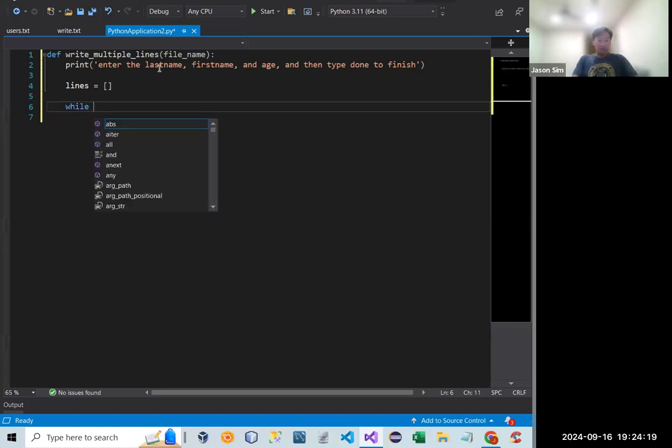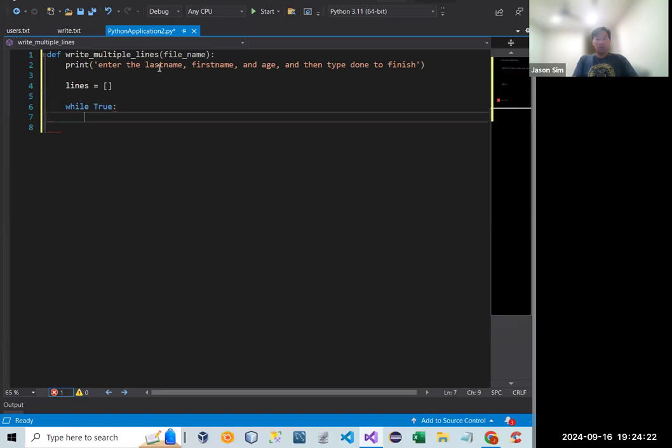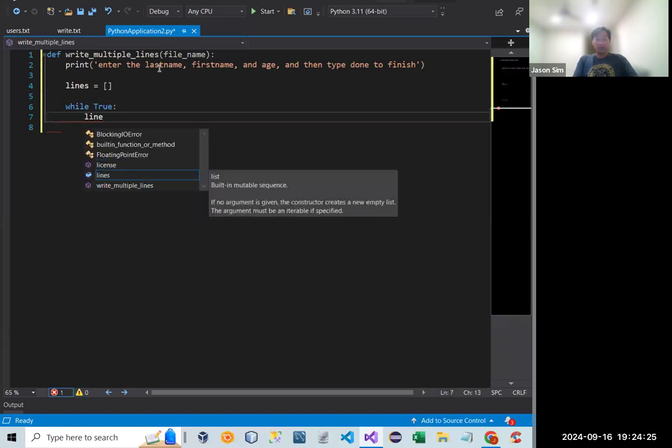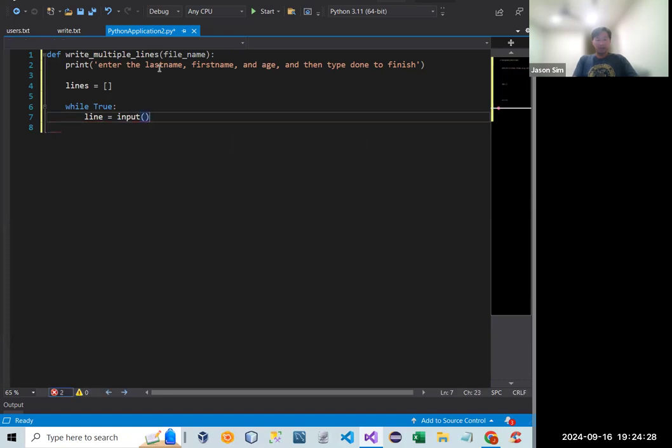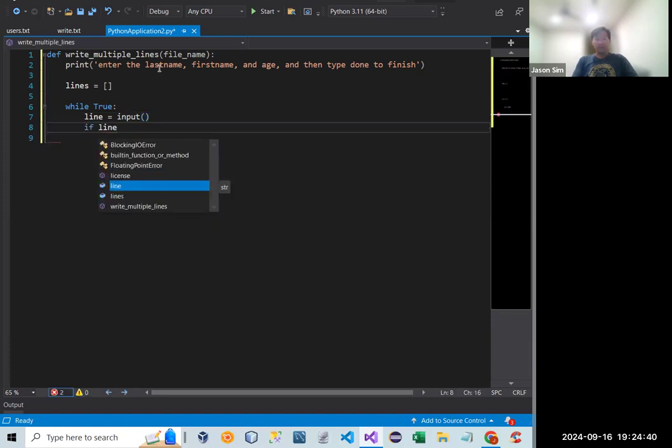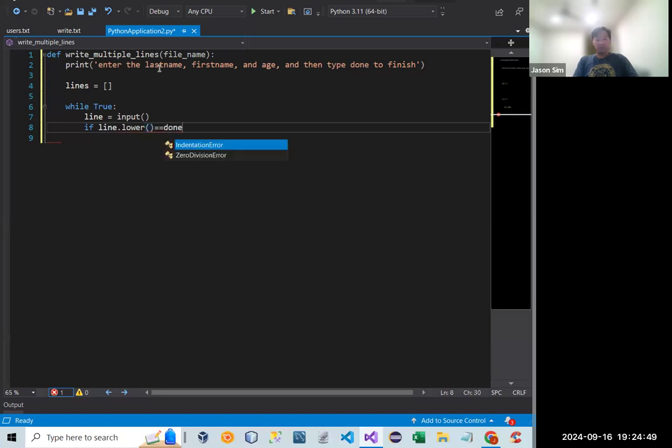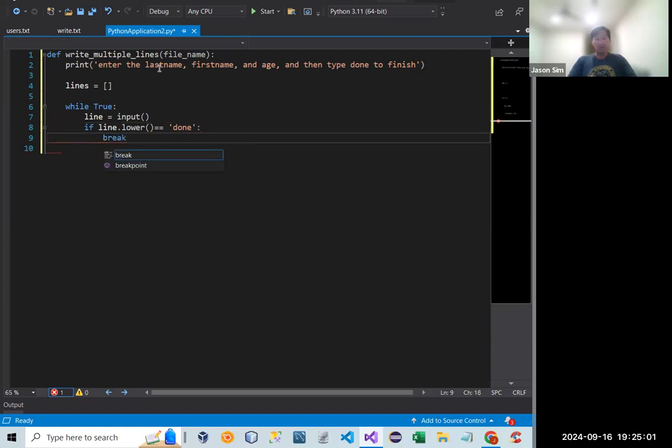Now here I'm going to use something called a while true. So while true, the array variable line equals the input. So whatever I input is going to pass to the array container or array variable. Line is just an array variable now, nothing really special. And here we're going to use the lower function, and say, for example, equals done. So again, if I type in done in any fashion or format, it's going to break the loop here.